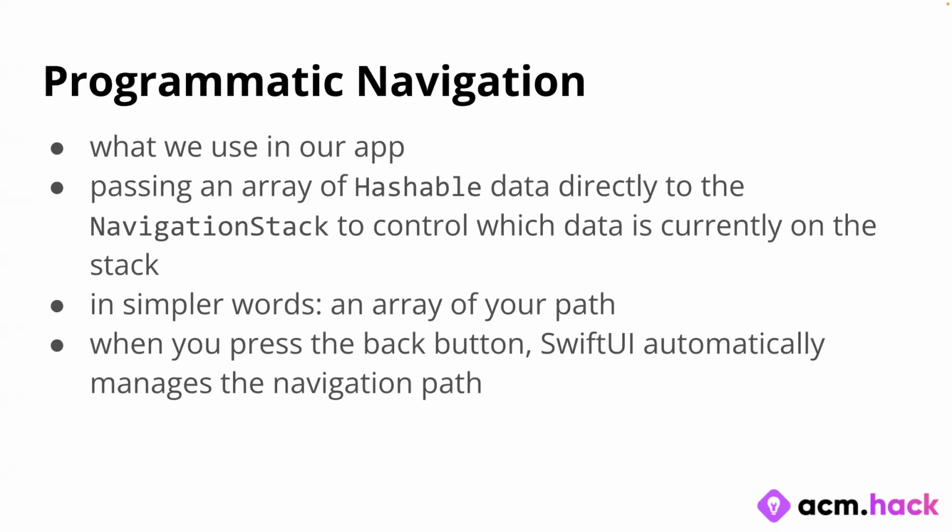Like if you have login, you add login to your array. And then you go to the registration screen, you'll add registration to your array. And then when you go back, you'll take the top one off from the array. So when you press the back button, SwiftUI automatically manages the navigation path for you. So you just want to be concerned about adding stuff to your array.